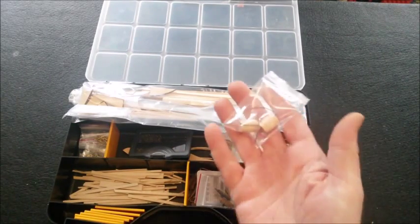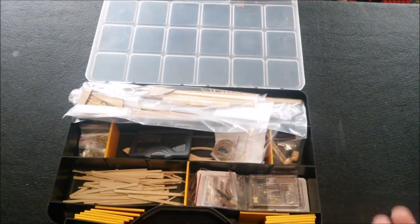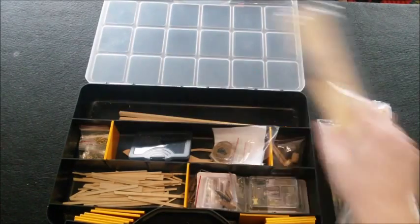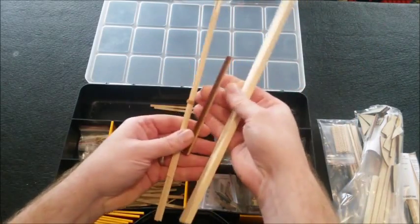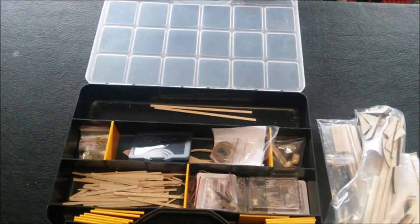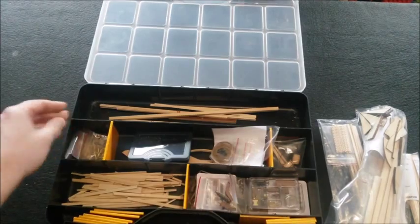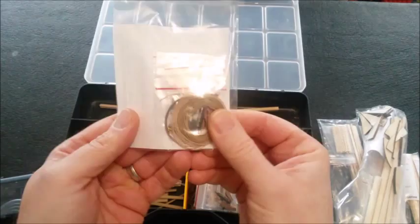Then we've got, I've shown you these before, barrels. There's another set of those to get. Again, I'm going to wait. And I'm leaving all of the things in the packs now as they come. I was taking things out of the packs and leaving them loose, or putting rubber bands around them, but I'm going to get confused with all of this. We've still got piles of pins, and we're starting to get some rigging and some thread. There's another cannon in there.